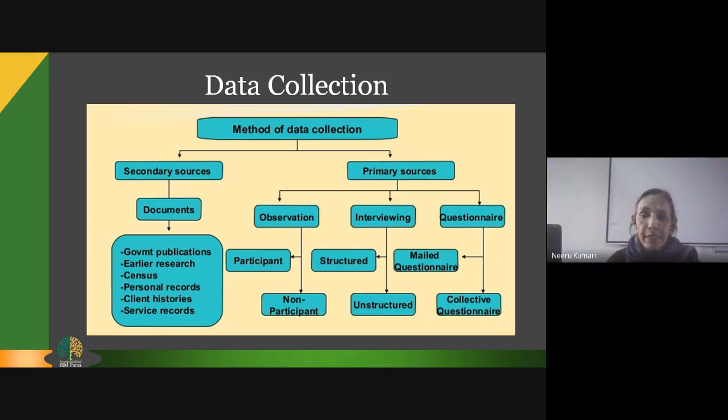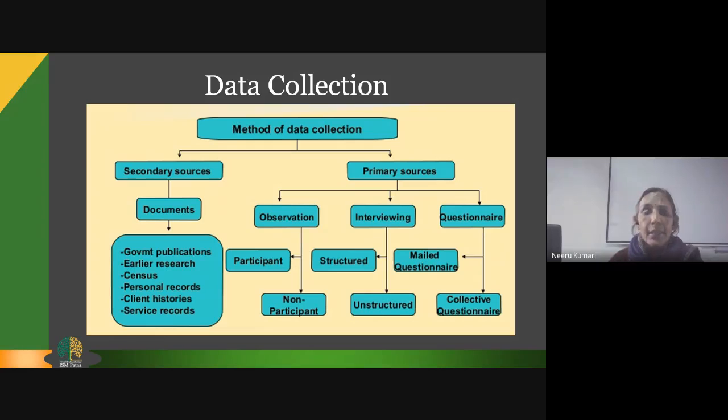So the purposes could be varied, but when we talk about collection of data, primarily they will be from two different sources. They are broadly classified into two, that is primary and secondary. The word primary means first hand: the information that we collect right from the people, right from the object, or right from the source directly, without any indirect approach. That is called a primary source. So please remember that it is first hand information right from the right person, so that there is no delay.